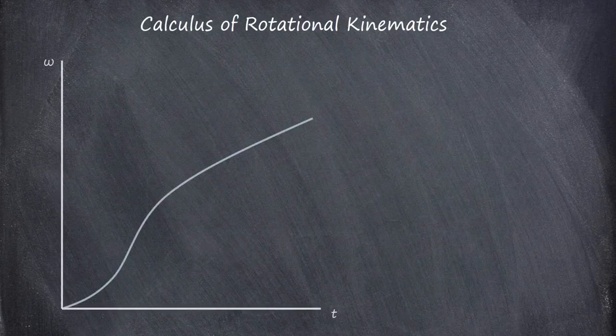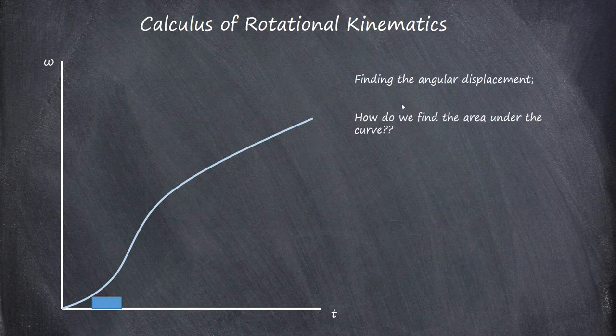Now, how about the area under this curve? If you remember, we said that the area under the curve above the x-axis is the angular position, right? How do we find the area under this curve? The problem with this curve is it's not like the triangle that we are familiar with, where we know the area to be 1/2 base times height. We don't know the area of this thing. It's a pretty arbitrary shape, and I don't think that there's a formula for this, but we can use calculus.